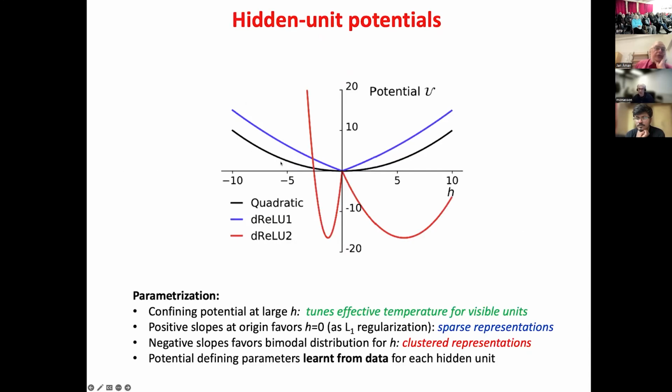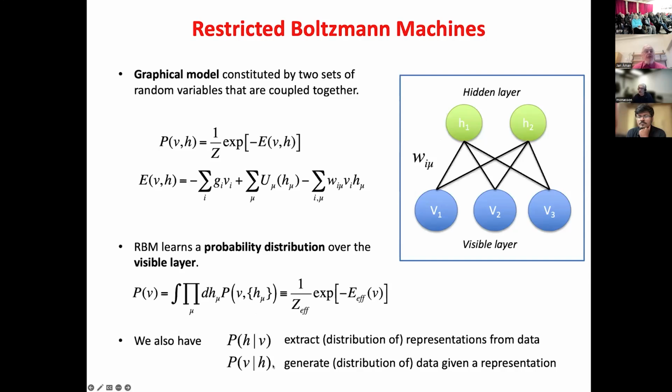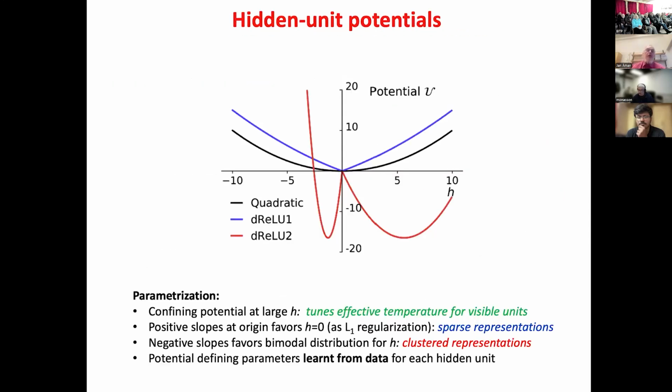So the black potential, H squared here, is a confining potential. What does it do? Essentially, it prevents the H's from being very large, because the potential grows very quickly when H is large. And having not-so-large H is important because if you look at the conditional probability of V given H, if the H are super large, that means that the V's are highly constrained. So you have very low variability when you sample from that distribution. If you want to have expressive power in terms of the V's and not only a single ground state configuration, you don't want the H's to be super large. So it's super important to have a confining potential here.